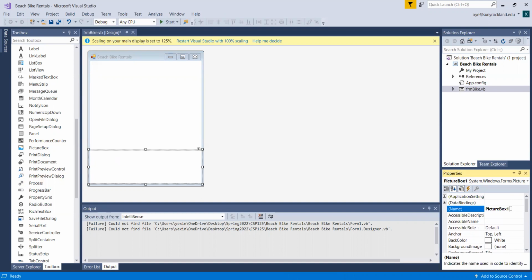So instead of PictureBox1, I double click and modify the name. The name I'm going to put is picBox, P-I-C box. I click enter. So now it's named picBox.